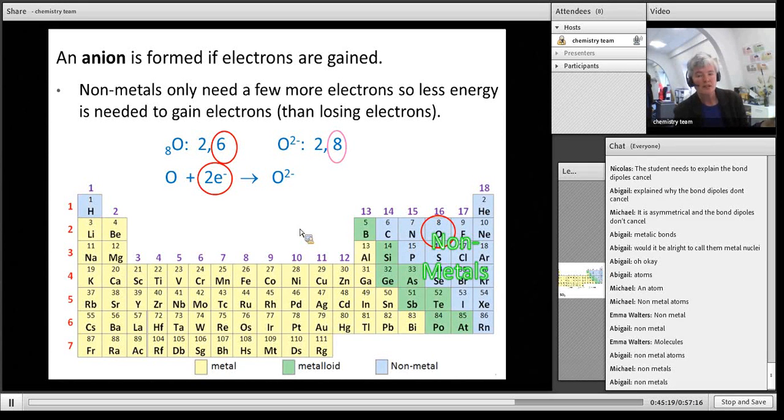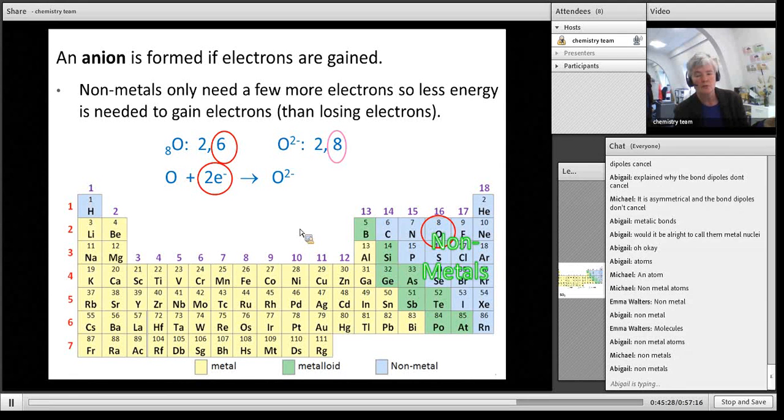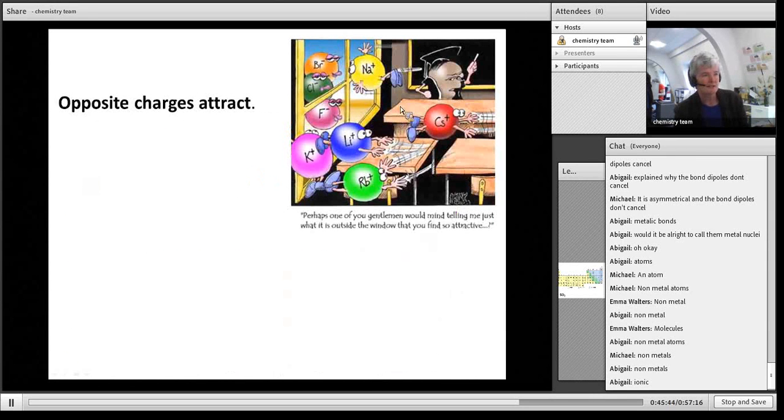So if I have something like magnesium chloride, what sort of substance is that? Ionic, metallic, covalent network, or molecular? Ionic, because magnesium is a metal and chloride is a non-metal, so a metal with a non-metal, ionic. Okay, so use your periodic table. And of course your cations and your anions attract, so that's just a little cartoon. So you've got all the non-metals over here with the anions and all the cations over here.